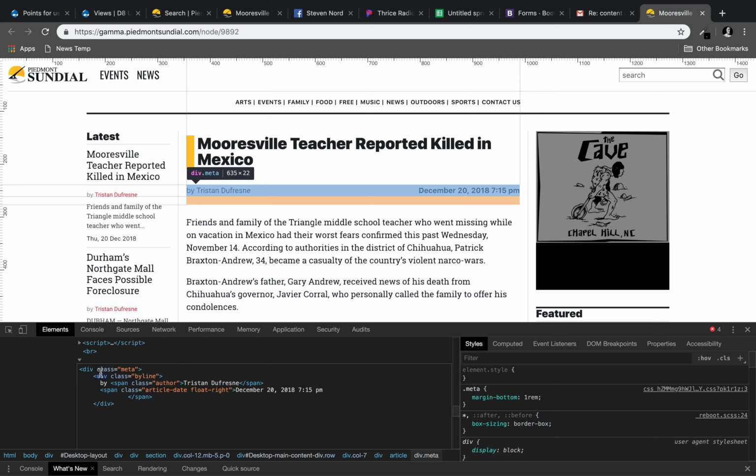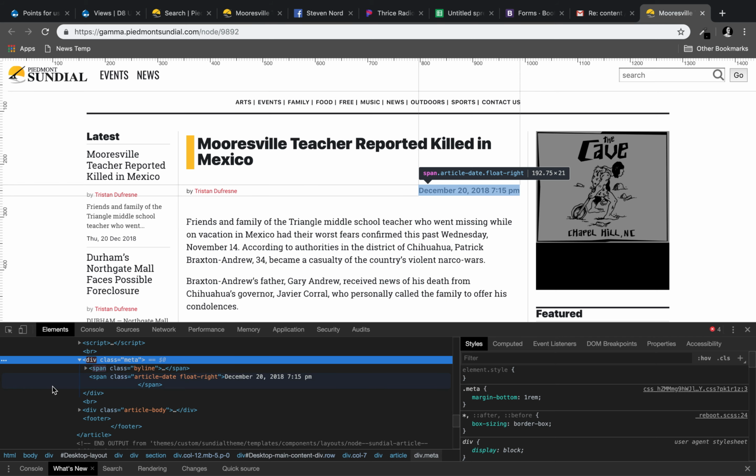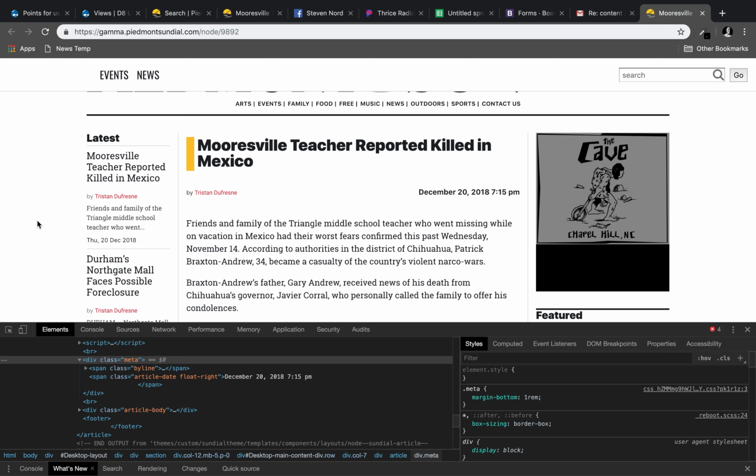How about, let's do a span. Span is an inline element, so span class byline, slash span. Okay.